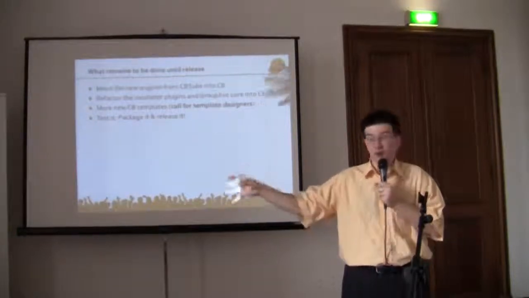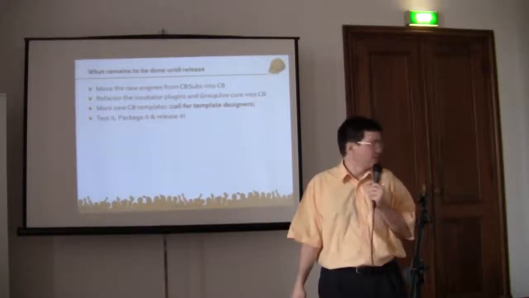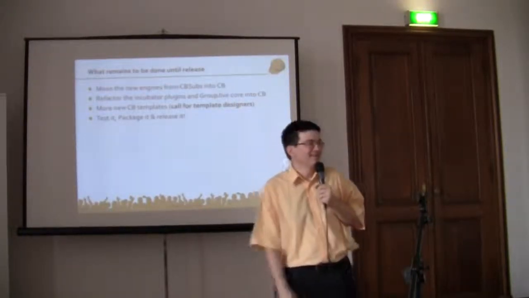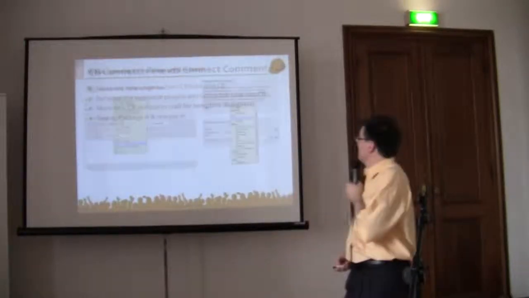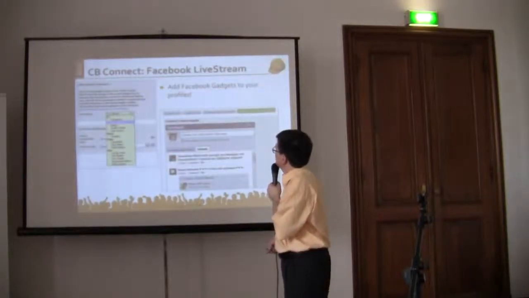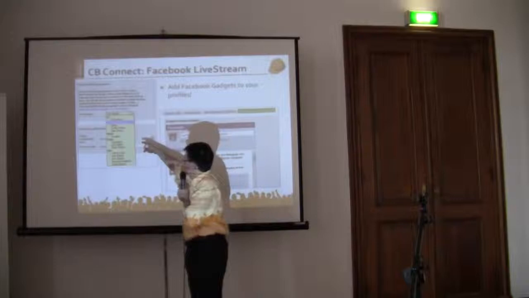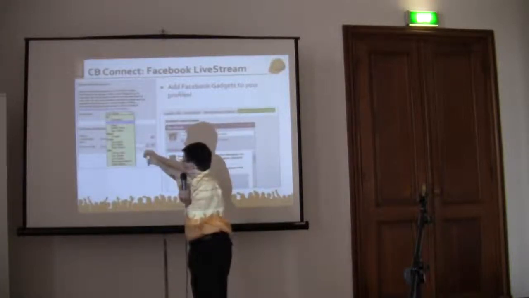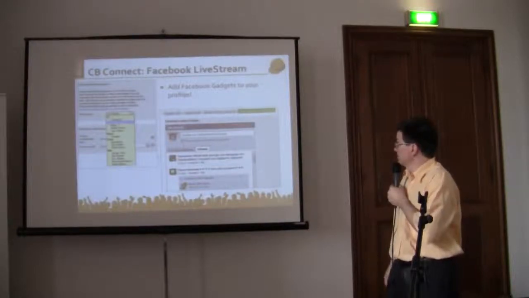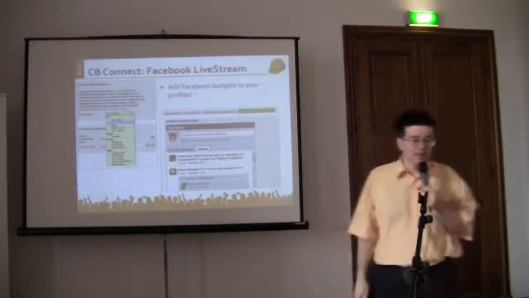Adding a commenting field from Facebook or from Google, adding the wall, there are like 40 gadgets now that are already implemented in CB Connect, roughly, quite a few. It's really amazing. I mean, if we go back here, for instance, for Facebook, we have comments, live stream, name, profile picture, user status, face pile, like button, share button, activity feed, recommendations. All of that can become a CB field on the user's website. That way, the social interaction stays on the website, doesn't have to go to Facebook. So it's a way to link websites together.